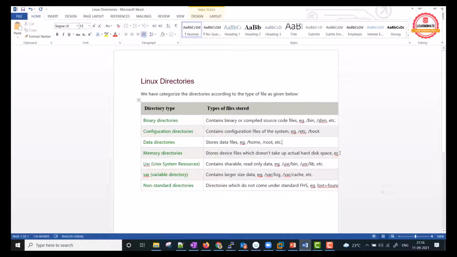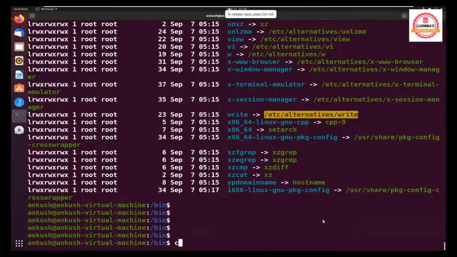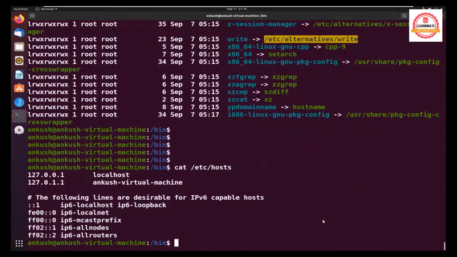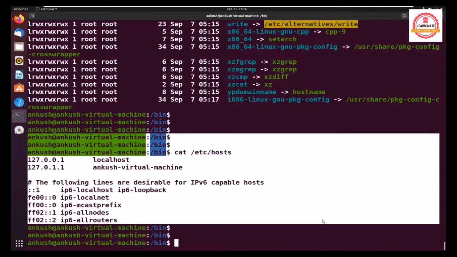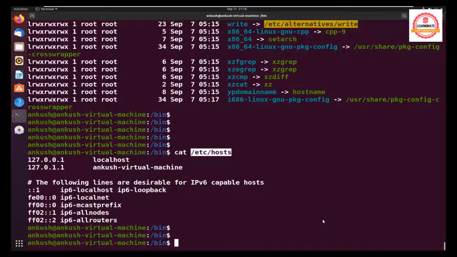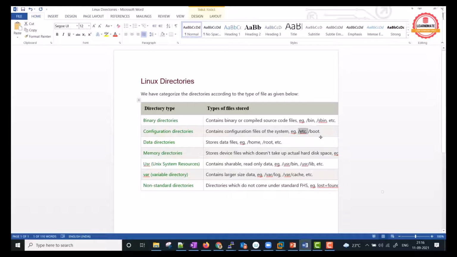inside this folder structure only. Now, /etc is the configuration directory. You might have heard about the /etc/hosts file, which is a really famous file. cat /etc/hosts. In this hosts file you add the host information about this virtual machine. So this is a configuration file which is available inside /etc only. Apart from this, all the Linux commands, as I said, everything will be available inside this Linux directory only.